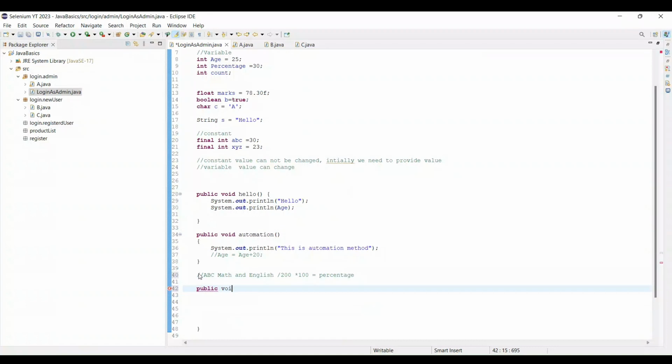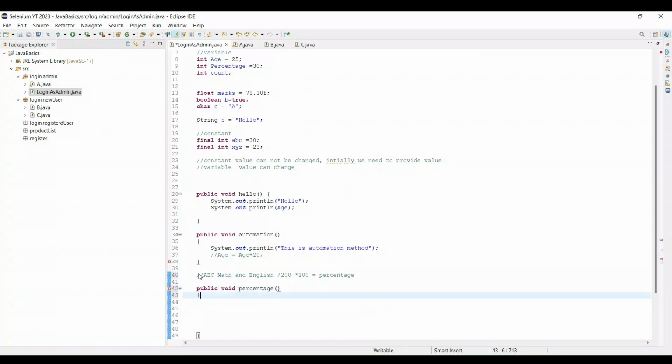So we need to write the method to calculate the percentage. Okay, so I'm creating the method with the name percentage. In that method I'm creating the two variables, math and English. Suppose that student got 80 marks in math and 70 marks in English. We are just taking the example. Okay. Now let's calculate the total marks.